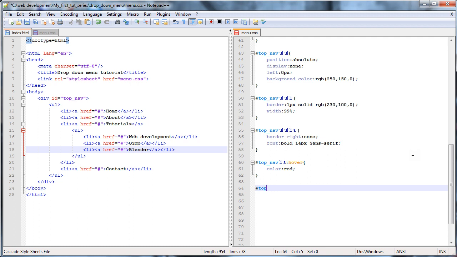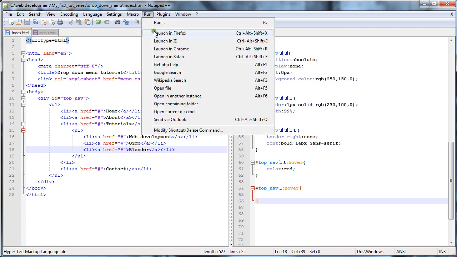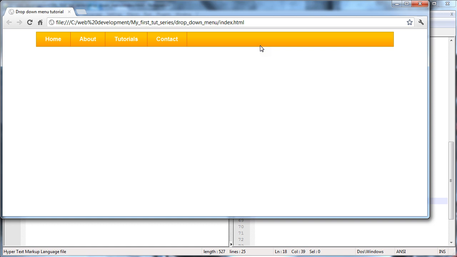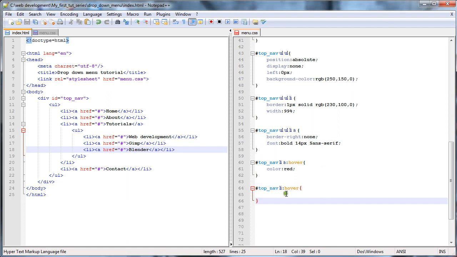And one other thing that we can do is LI A hover. Is I've made a background image that we've already used, and if we run this in Chrome again, because I quit Chrome instead of minimizing, we've already got a background gradient where it goes from dark to light. Now maybe when we're hovering over this, we can swap the gradient around. Now all that we need to do then is just rotate the image around 180 degrees, and then save it as another name, which I've already done. So we can go here, background, and then image, and then URL, and what was it called? Nav underscore hover dot png.